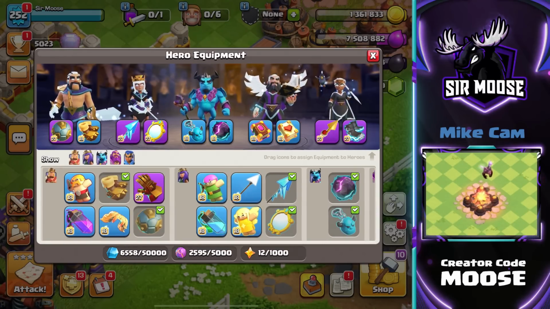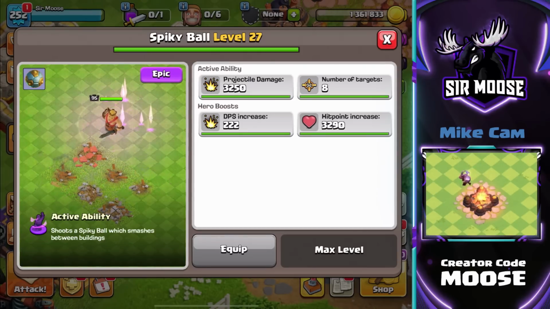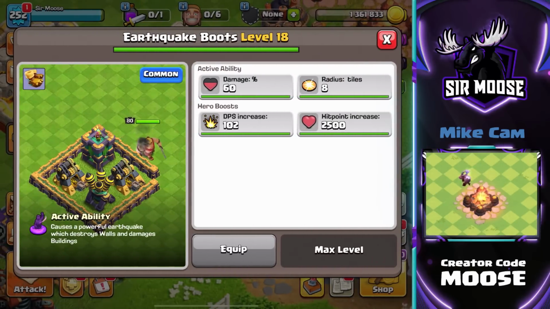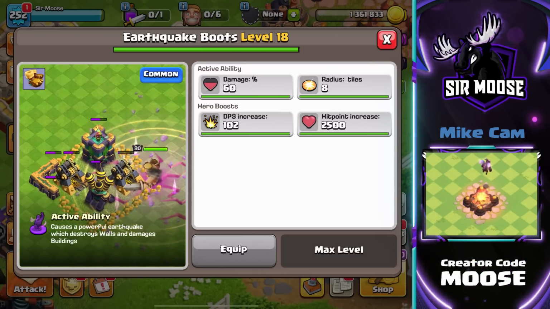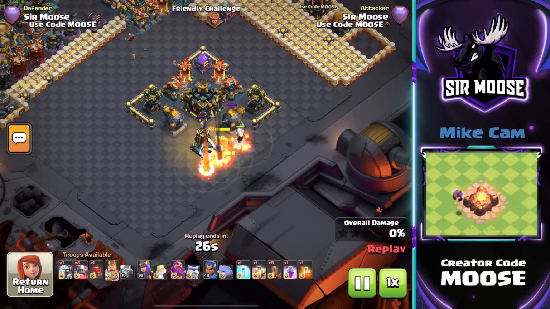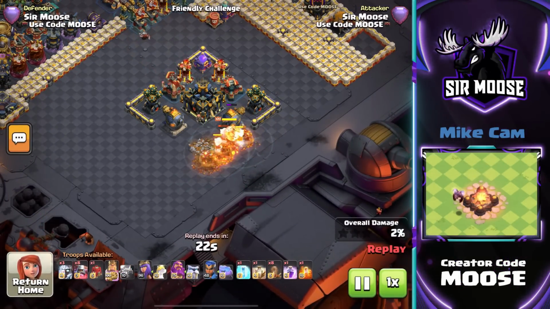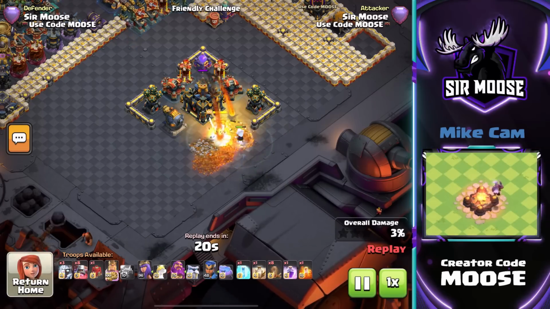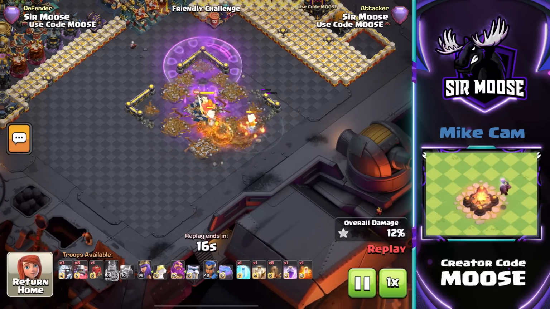So first of all, let's keep it simple. For the king, my number one choice is Spiky Ball and Earthquake Boots, because in this video you're going to hear me talk a lot about synergy, and what I mean is how well do pieces of hero equipment work together. Spiky Ball and Earthquake Boots combined together in the right circumstances, especially kind of spam attacks, if your king's in the center of the base near some nasty defenses, it can be absolutely devastating.